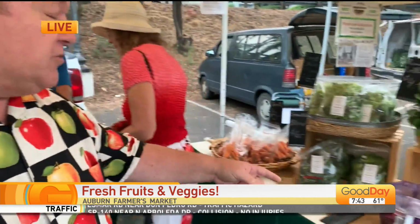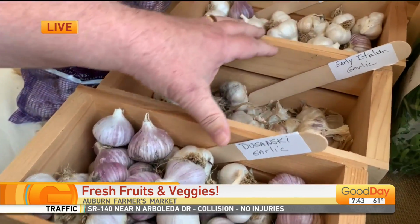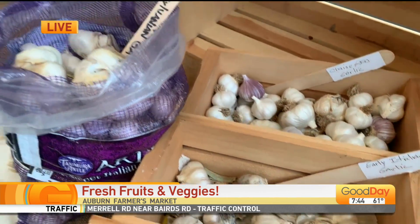Come on over here. I want to introduce you to the farmer real quick. Look at the different varieties of garlic he has. How many different varieties do you grow? Six. Now, why do you grow different varieties? What's the purpose? Flavor intensity. So your customers have learned to come to you for the different garlic, is that right? Absolutely. We have customers that absolutely love garlic. And the more intense the flavor, obviously, the less you need. So we offer six different varieties for the customers' taste buds.